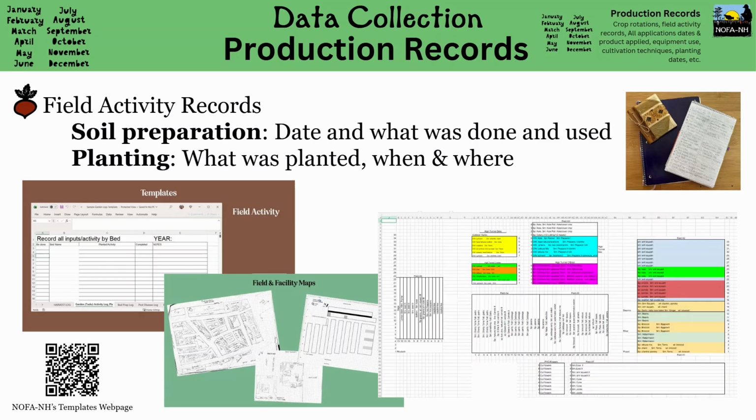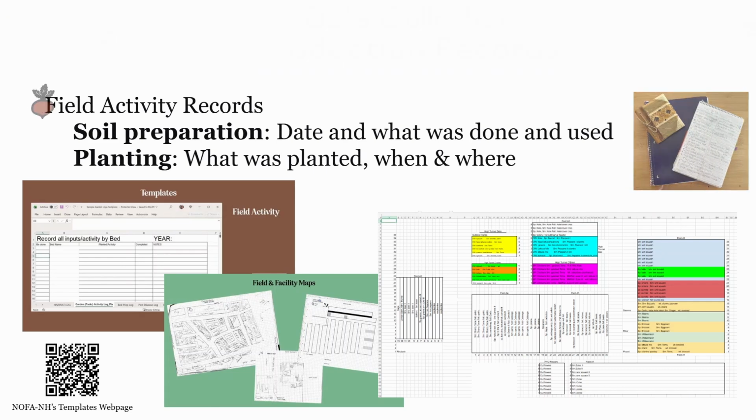Maybe the planting location is on your seed list with quantities planted and the date. It's the same information kept in a different way. Find what works for you and keep it simple while still gathering the required data. And as you go, you will find what information will be useful to you next year when you go to do your crop planning and sales projections.